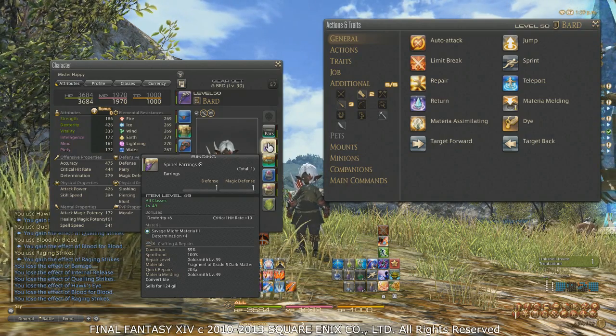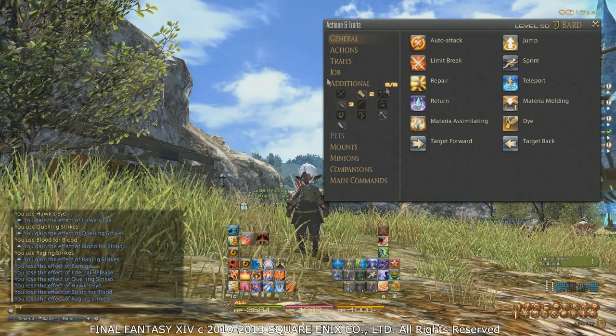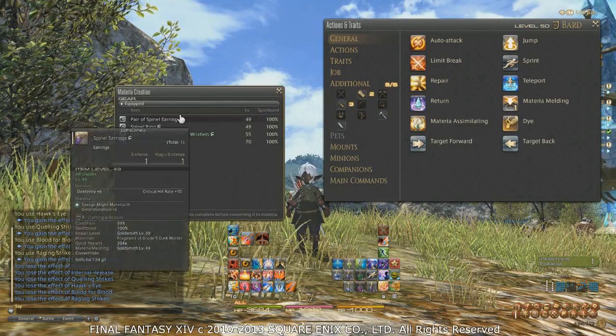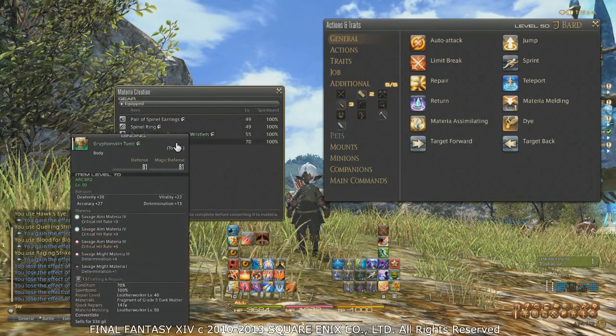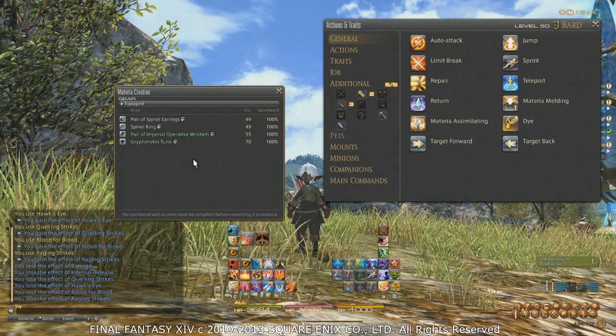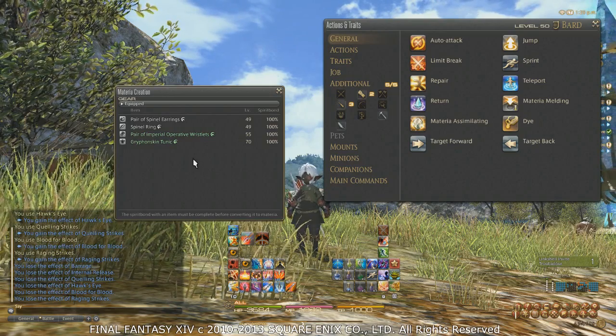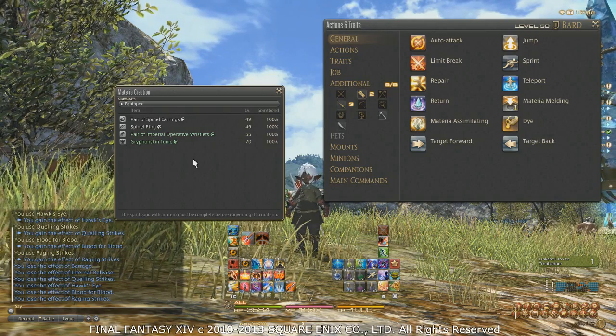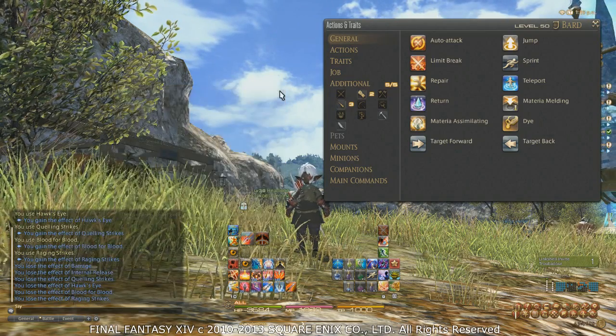Now, there are some rules to assimilation, and I will use the Materia Assimilate button to show them to you. As you can see here, I have this spinel ring, spinel earrings. This is equipped. Of my equipped pieces, these are the only 4 that I can assimilate. Keep in mind, you can assimilate your equipped gear, so be careful when you're doing this. You'll notice there's only 4 pieces there.